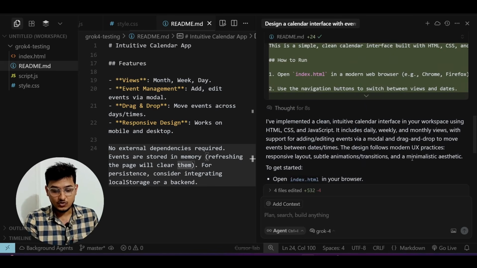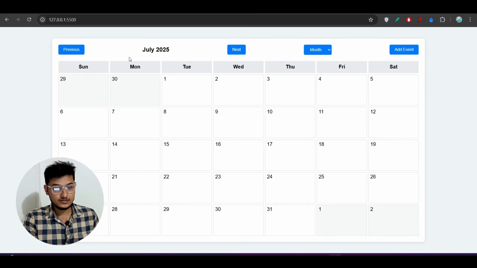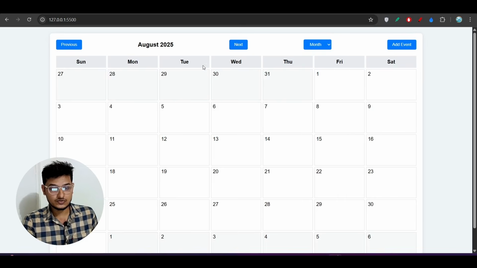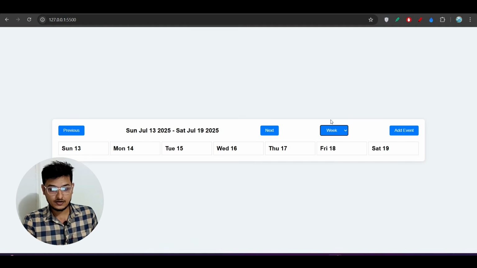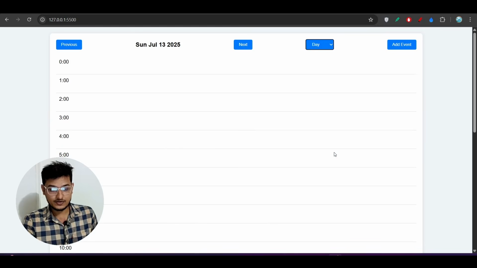One thing I can do is use this Live Server extension and click on Go Live. So, July 25, 2025. Next, if I go to August 2025 and previous to June, it is changing. I can select month, week, and also day for a particular day.